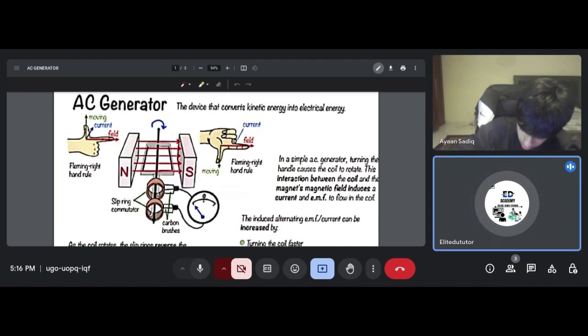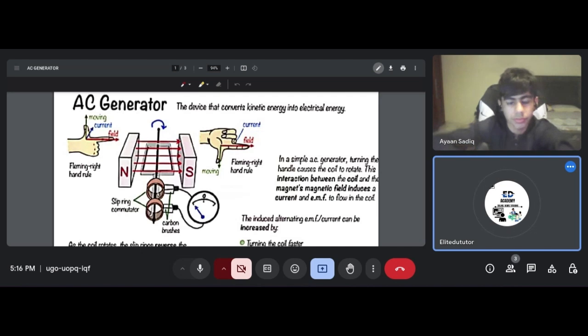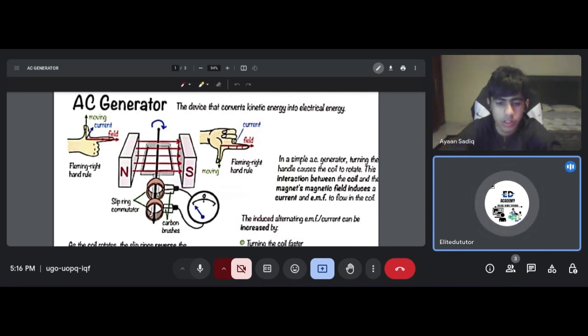And what is electromagnetic induction? Electromagnetic induction is when the coil does some sort of mechanical work, and that work produces current, electromotive force. When they produce current, they call that current alternating current in the generator, based on electromagnetic induction and the Fleming right hand rule. Further information on this principle can be found in section 4.5.1 in your textbook.